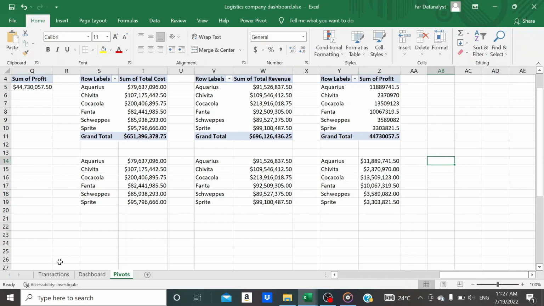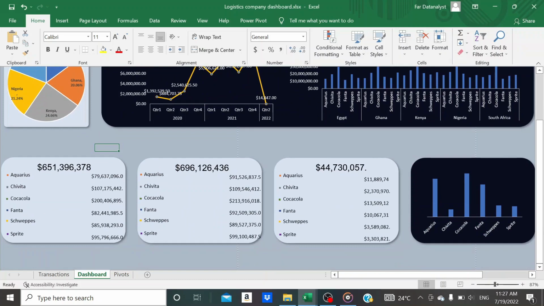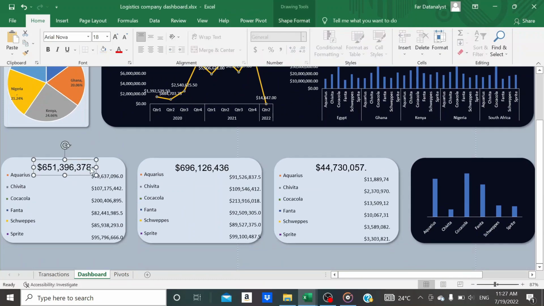Good. So this is what we have. So when you come back to your dashboard, you can see everything is now represented as money. You can see the currencies are clearly displaying. So you can just adjust what you need to adjust. Good.